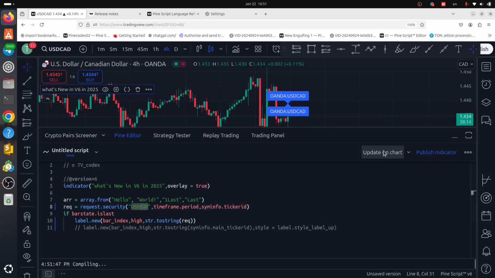Yes, I update it on the chart, and you can see USDEUR.